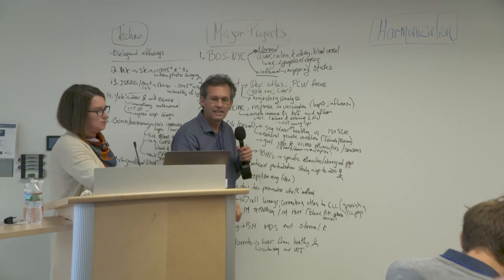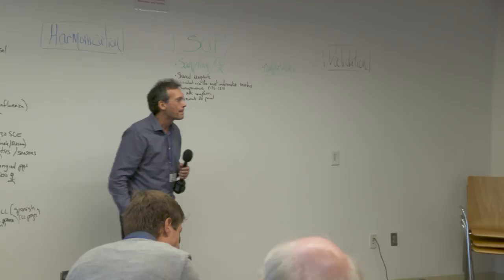Go ahead. I just had a question. You mentioned inflammation in the beginning, and you talked about inflammation in a disease state. But there's also maybe inflammation in a normal state. Is it a gradient, or is it a bistable state? Should we consider inflammation as part of the normal map, not just the disease map? Yeah, that's a really good question.